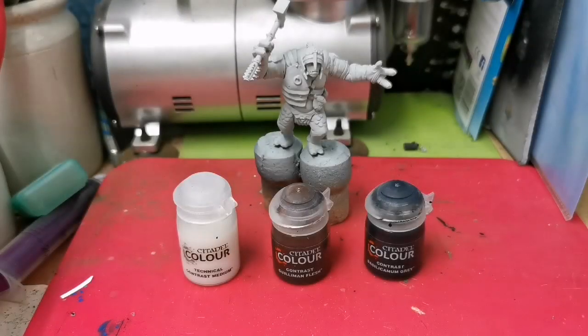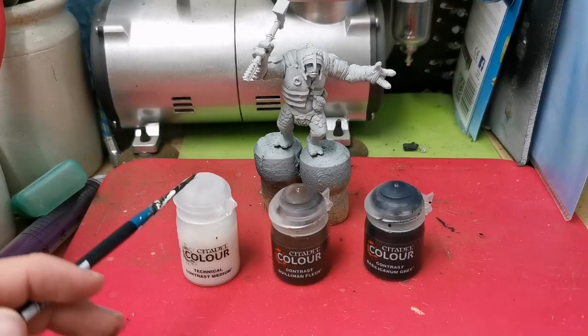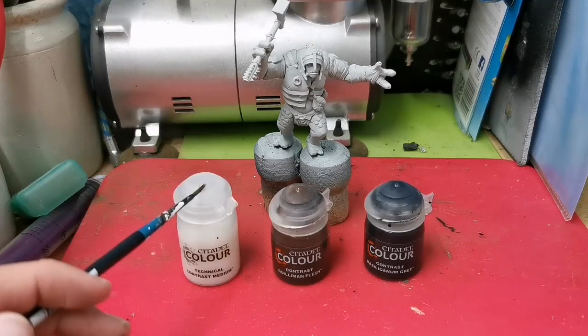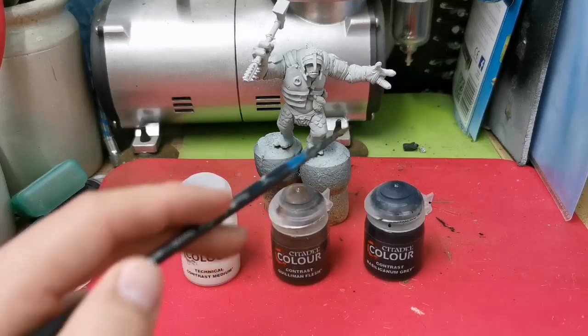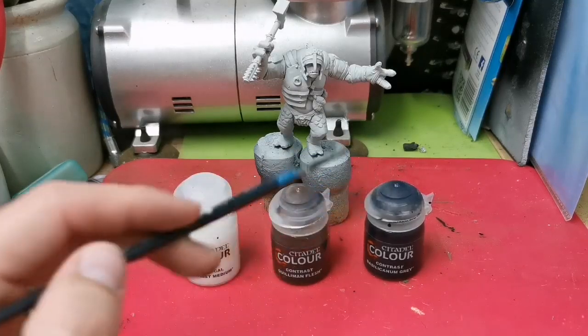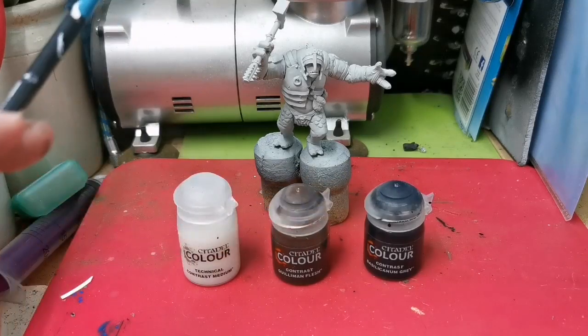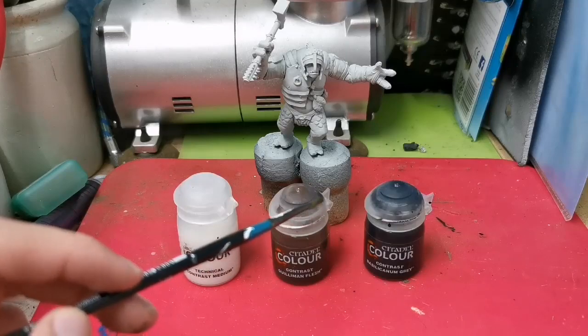So for the flesh, I'm going to be using 3 of the contrast paints, and I'm starting with the technical contrast medium. You want 3 parts of this, and I'm going to be mixing it with 2 parts of Guilliman Flesh and half a part of Basilicanum Grey. This is going to give a fairly muted skin colour that we can paint all over the flesh areas, making sure to get it in all the recesses and getting good coverage.